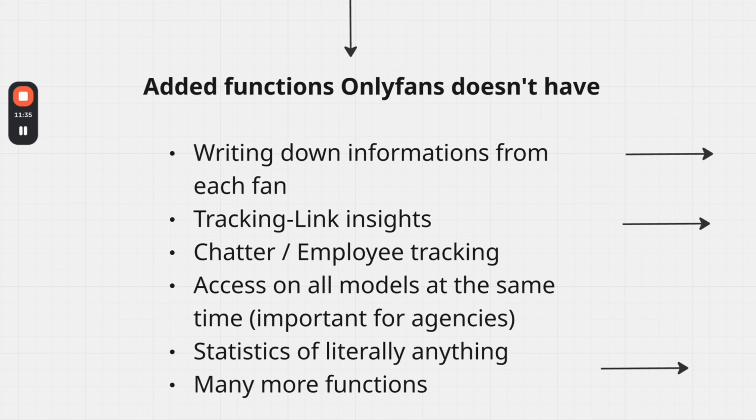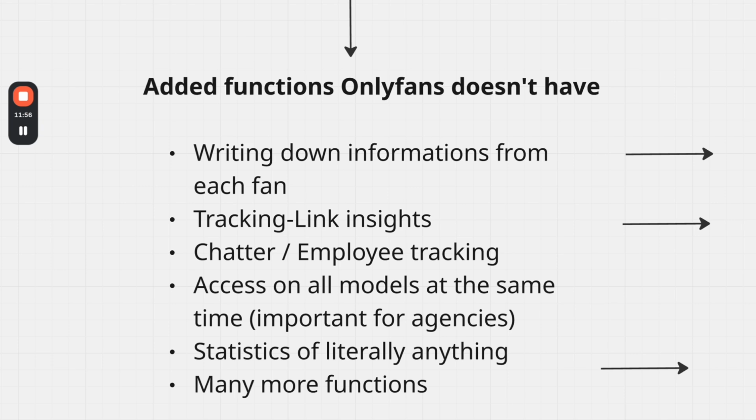The next thing is statistics of literally anything. You can track anything. You can see how much money you made today, how much money you made in the last hour, how much money you made in the last 365 days. You can see, as I said before, the statistics of each employee, of literally anything, of the tracking links. There's nothing which is missing in my opinion when it comes to statistics.